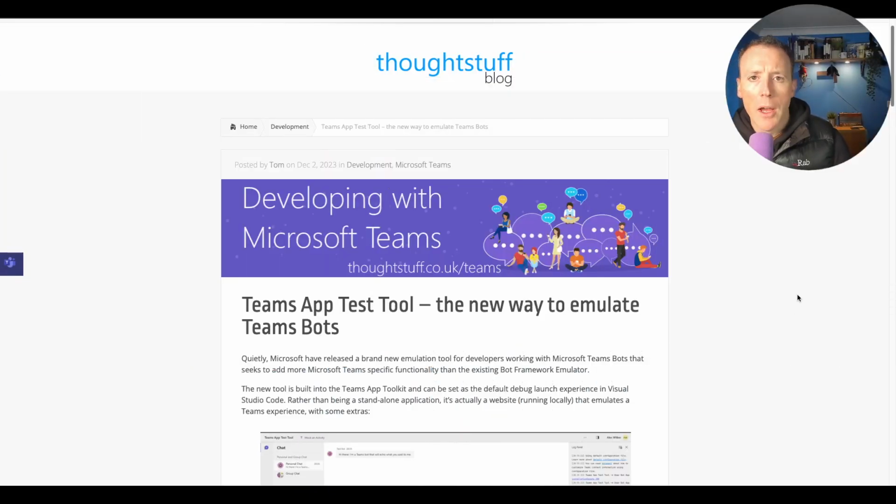All right. First thing, this came out during last week, and we talked about it a little bit in last week's update, but I did want to write it up with a bit more information, and that's the Teams app test bot. This is a new thing for emulating using bots in Microsoft Teams. Currently we have the Bot Framework Emulator. This is a replacement for that, and there's a couple of reasons why you might want to use it instead of the Bot Framework Emulator.